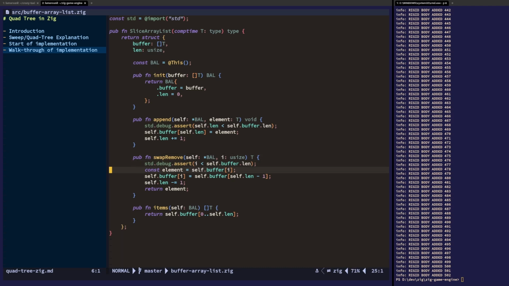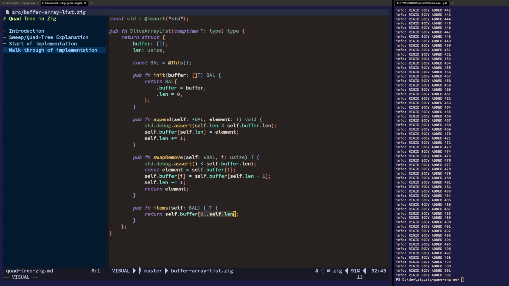If you are worried about the order of the items, then you can use an ordered remove, but I haven't defined that yet, because I don't really need it right now. And then we can also return the items, which is basically the actual items slice, or a slice of the buffer where you actually have these items defined.